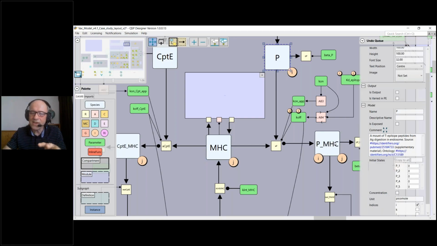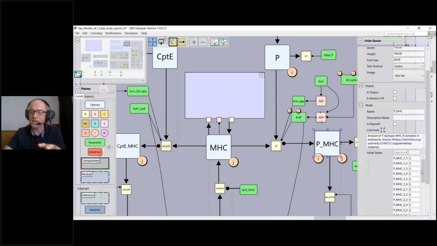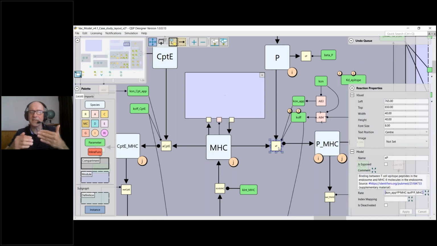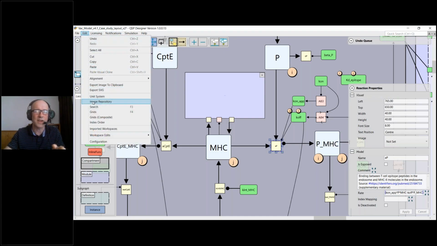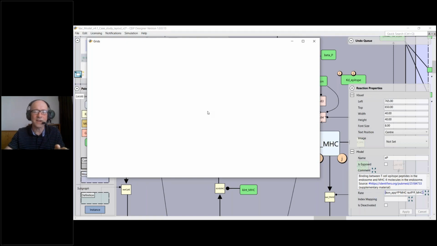And then when we index complex with both indices, we get all 30 species. Reaction doesn't have an index, and this is because reaction object creates all rate laws automatically just by looking at indices of substrates and products, and we can verify it here.